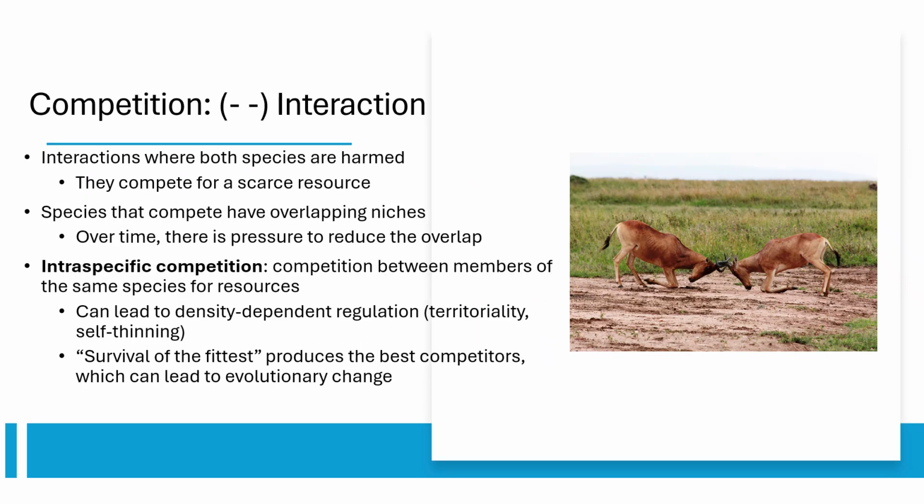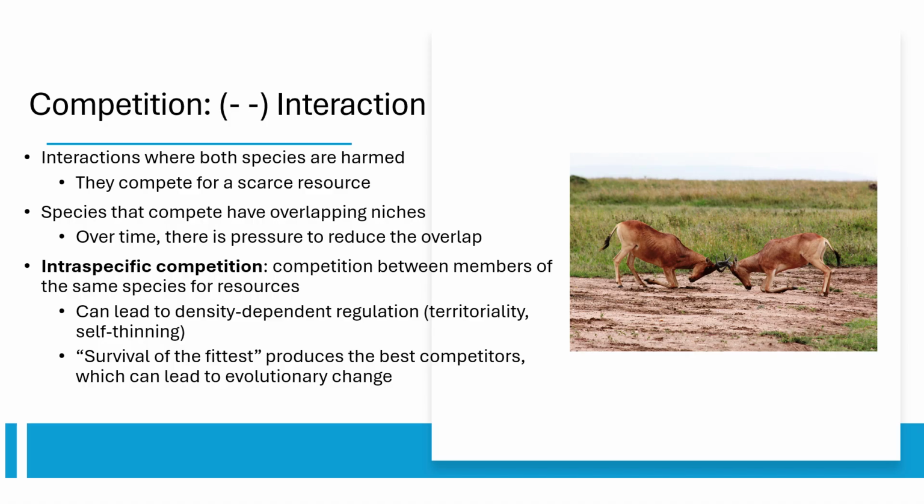So now that we have discussed the importance of the predator-prey relationship, we can look at another type of interaction that is also very important. We're going to look at competition. When two organisms compete for the same resource, that resource is said to be scarce, and both organisms are going to be affected by that. No organism really wins.